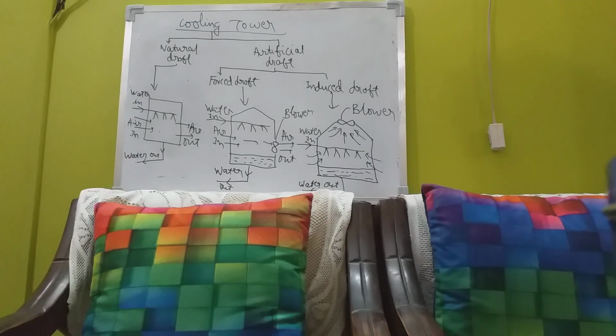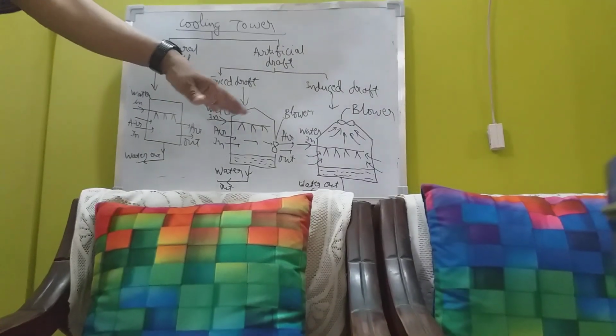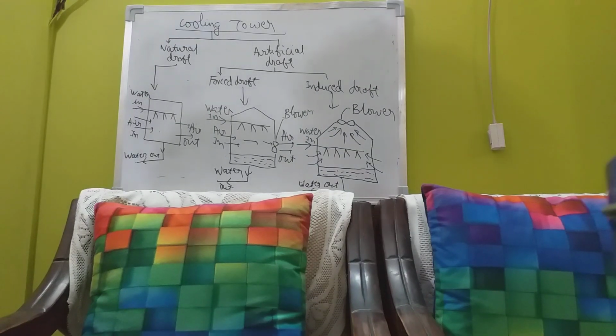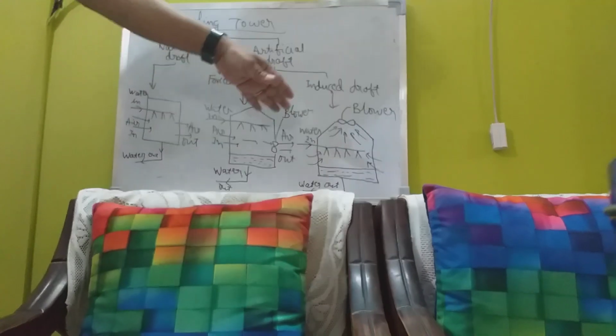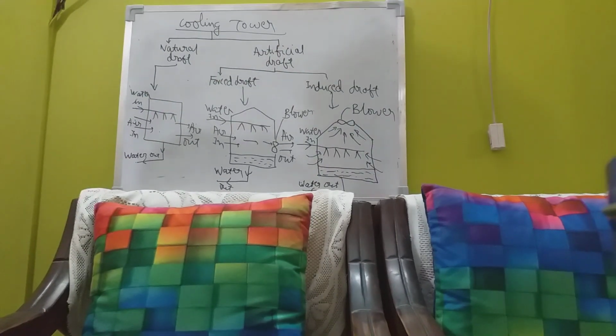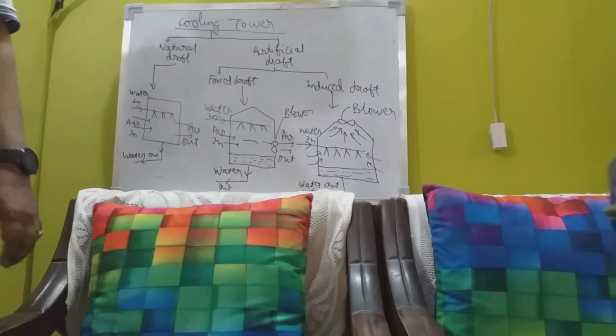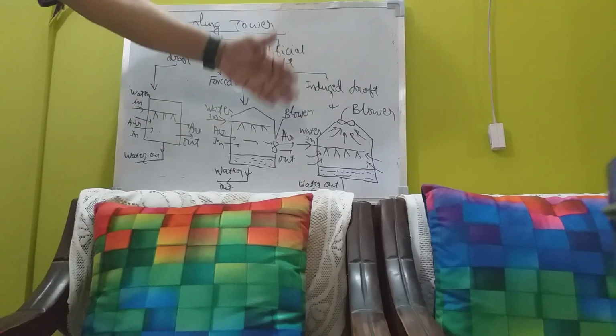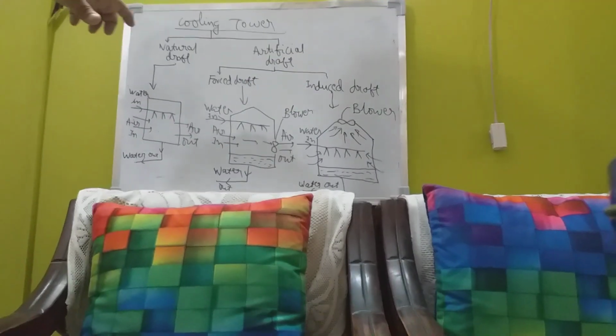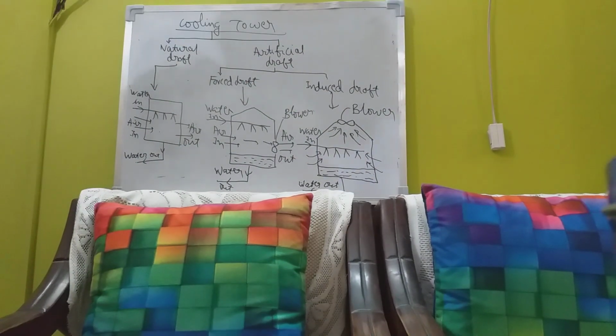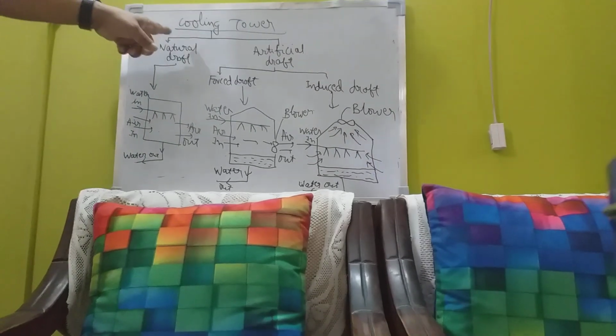Now this is the total diagram of cooling towers. The diagram is very clear. I have shown you a sectional view of the cooling tower. If you go through different books, you won't get a sectional view like I have cut it. You will get the outside diagram of the cooling tower, which won't make it clear how the cooling tower actually operates. So I have taken a section of the cooling tower to show a single line diagram of how the cooling tower operates. First is natural draft.